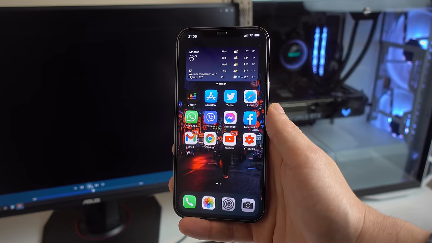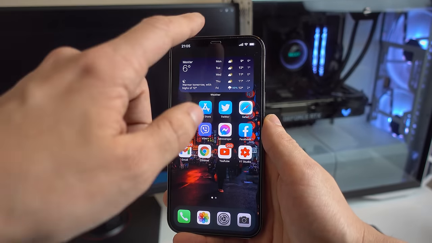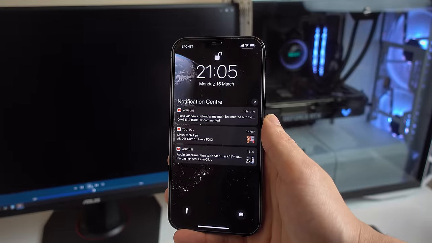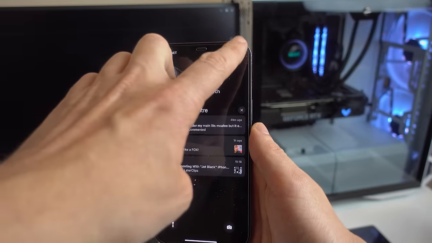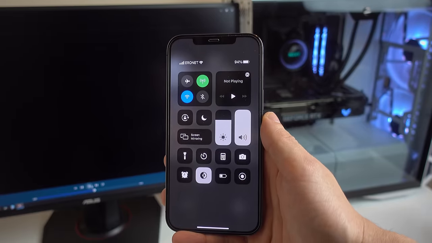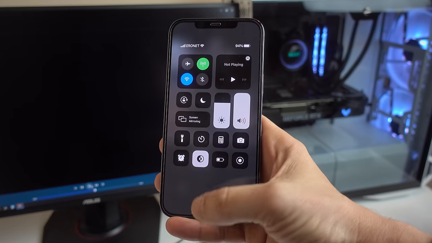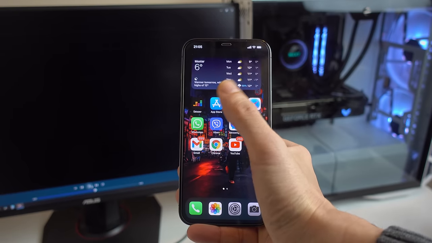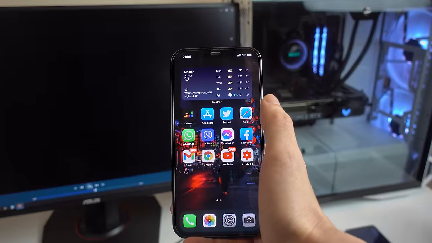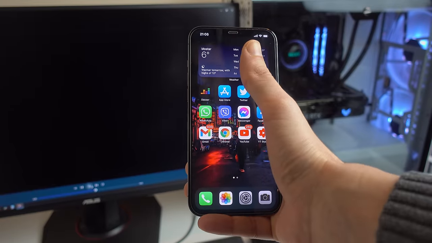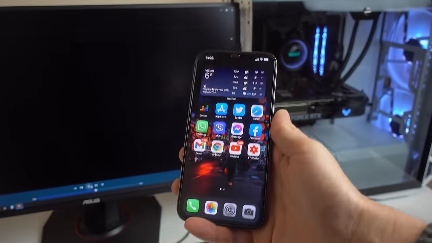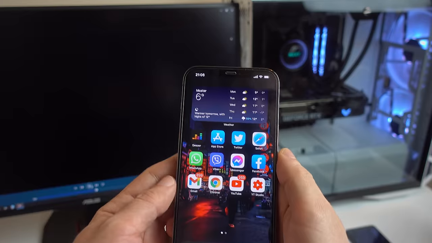Now, when it comes to quick settings and notifications, iOS 14 actually has two separate menus, panels, or however you want to call them. Swiping down from the top left or center brings down the notification center, while swiping down from the top right brings down the control center. Now, this is pretty much impossible to do if you're using only one hand, especially on the 12 Pro Max. And unless you're okay with stretching your thumb and risking your phone slipping out of your hand, you'll certainly need to shift to something like the cradle position.